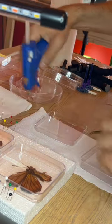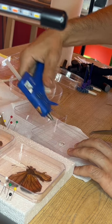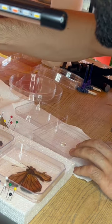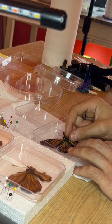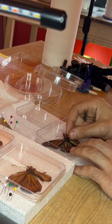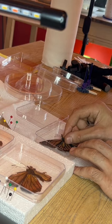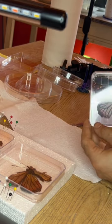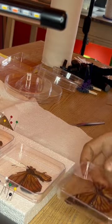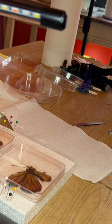And do a little globby. I put a lot of glue on this one. Grab the butterfly. They all seem to be the wings. Actually, you know what? Yeah, it's fine. I moved him over a little bit. Just a little. Yeah, that's the third one in a row where it's the wings on the right side that are worn away. So why is that? Is it because the window is more on the right side? But then I think that would chip the left side.